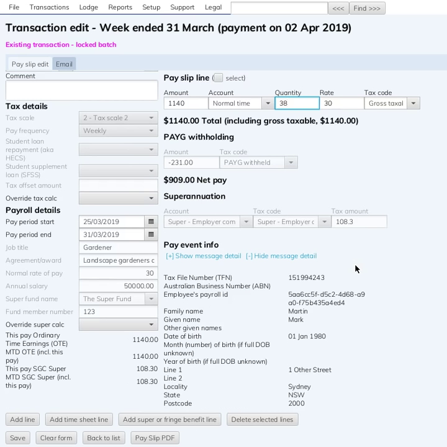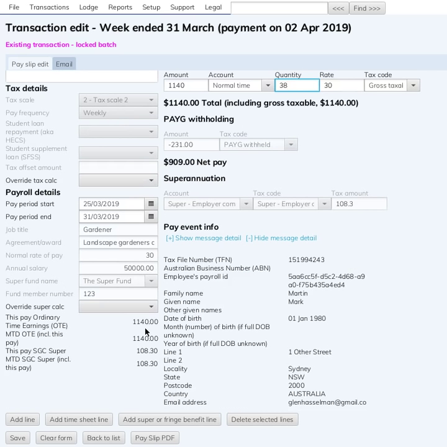It brings in month-to-date information over here, and I'll show you something here. If the employee only worked like 5 hours, the super ordinary time earnings is just $150.